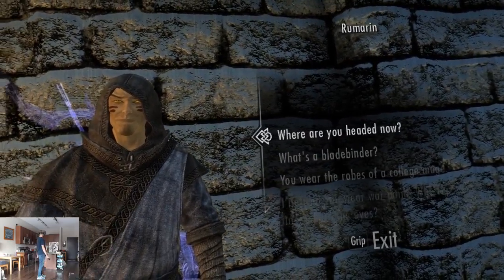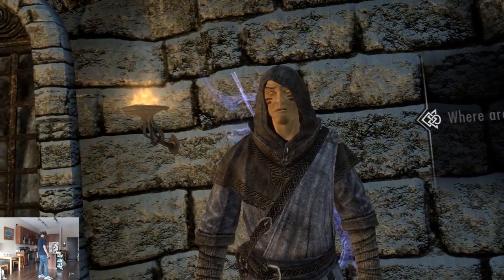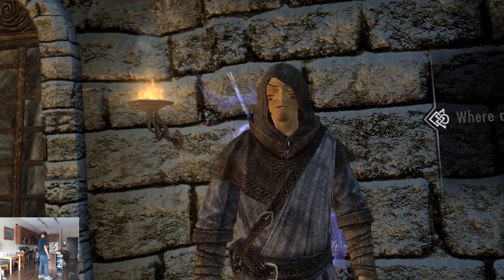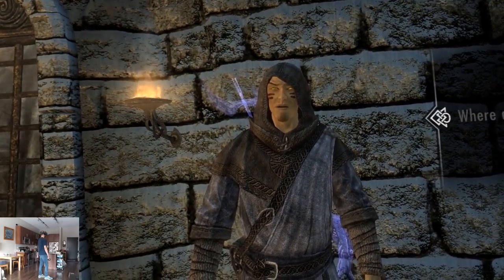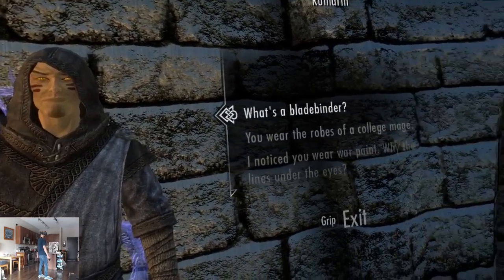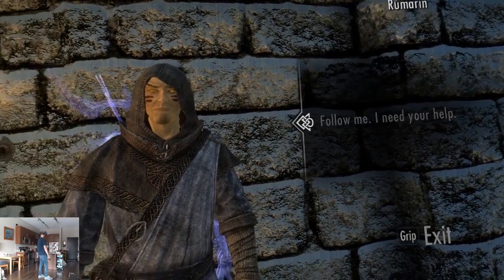Where are you headed now? Oh, I have a friend who works the stables at Windhelm. That's where I'm staying for the time being. I normally travel alone, but that's because I'm insufferable. If by chance you're willing to overlook that, I might make for a good companion. All right. Follow me. I need your help.